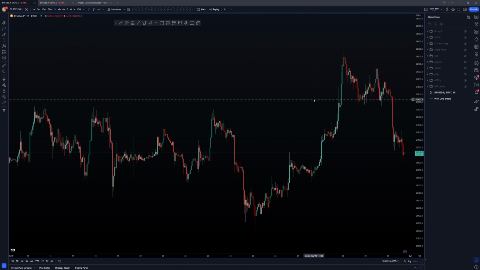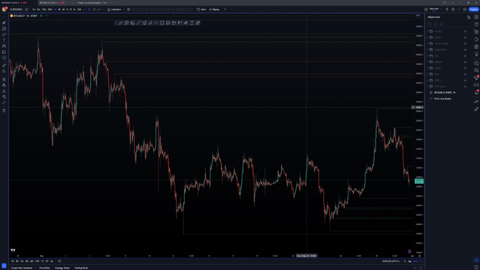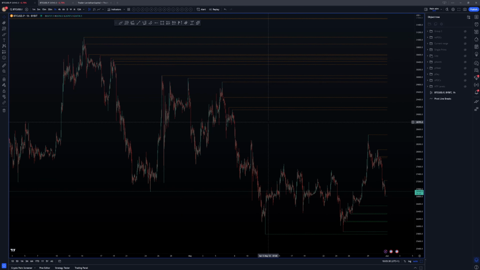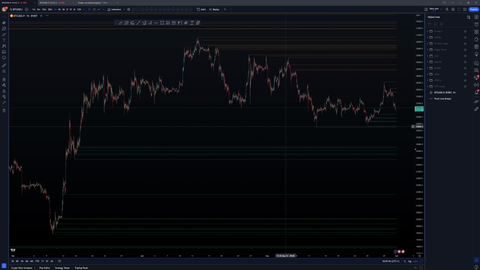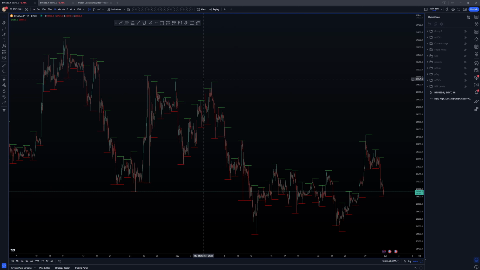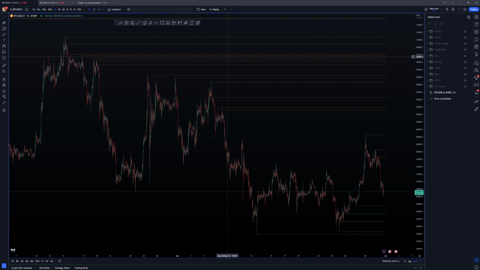If you want a full breakdown of this and its use case, simply go and watch that video, which will be linked at the end. It's called "How I Trade Liquidity." And I use this again in confluence with this high-low indicator. So you've got this and this for when you're looking for liquidity. That's all I really use, those ones.